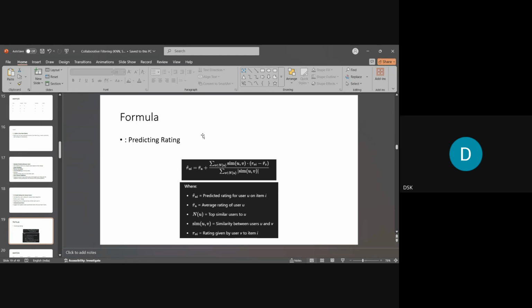This will be the formula that we'll be using for predicting rating.